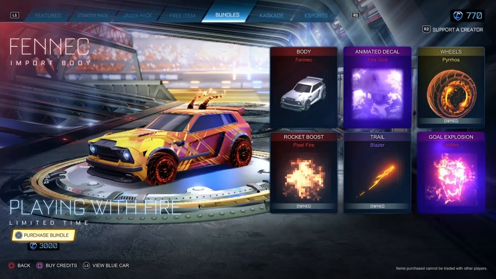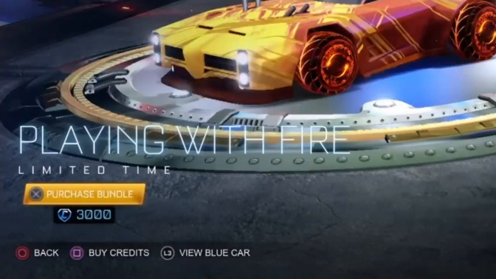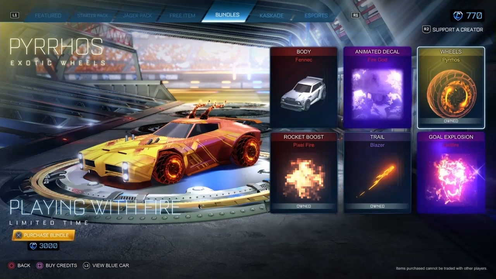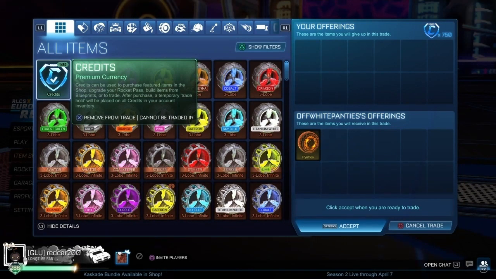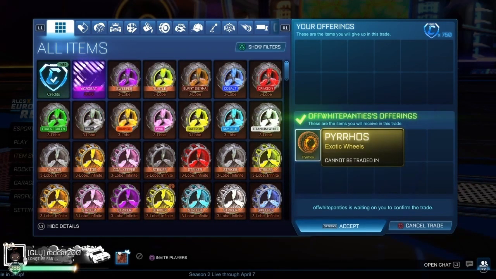This is the thing though, if you purchase anything from the item shop, it automatically gets locked onto your account. But when this bundle was released for about an hour, people that purchased them received this glitch where they're now able to trade away these pyro wheels. And that's how I went ahead and picked them up. So please understand this, very few people have these wheels. The next thing is, if you would purchase this Playing with Fire bundle, these wheels will be trade locked onto your account and you can't trade them away.